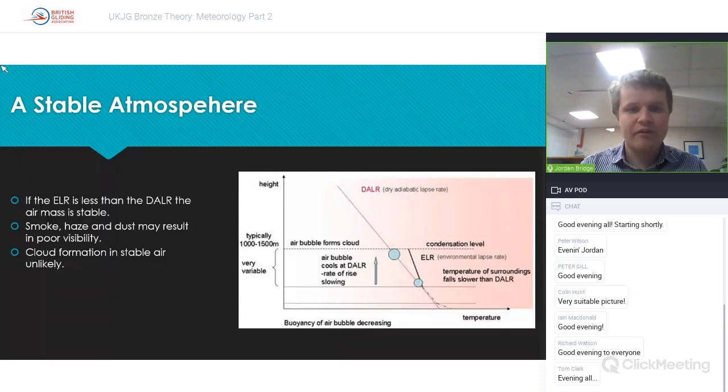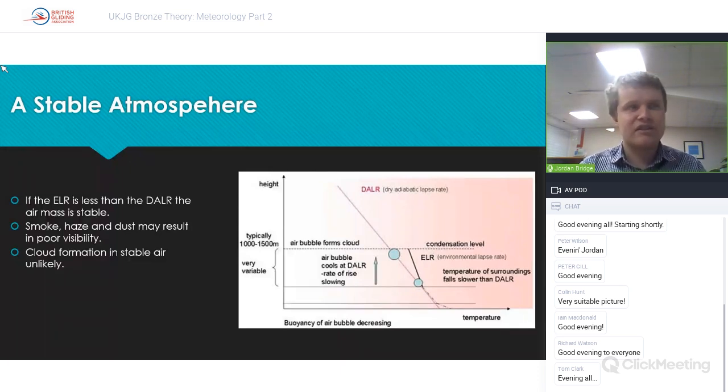And if it is even more significantly different from the dry adiabatic lapse rate, the more stable the air mass becomes, since the air, whether saturated or unsaturated, will always be cooler than the surrounding air. Because if the air particle is colder than the environment around it, then it is heavier and therefore cannot rise.